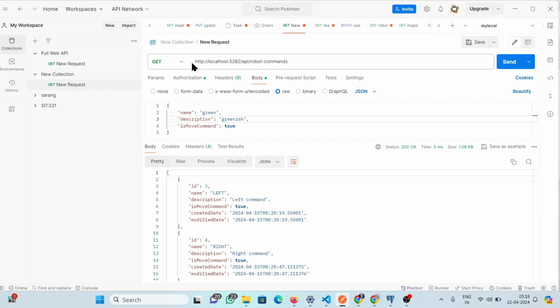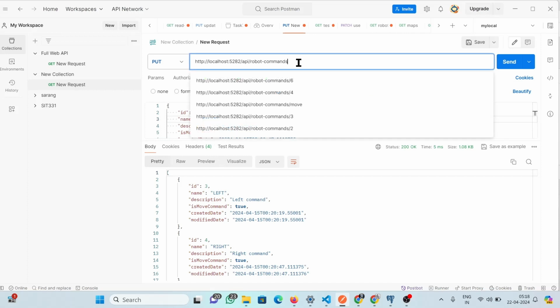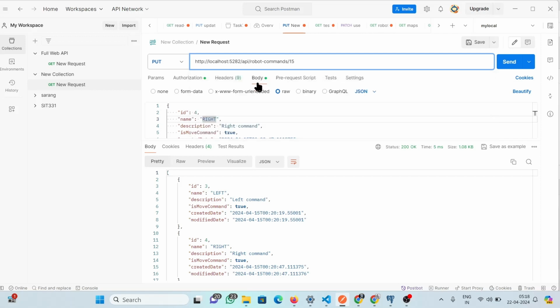And let's check the put, whether it updates or not. So I would like to update the same command, so I'll update its name from green to grapes, and its command is run.